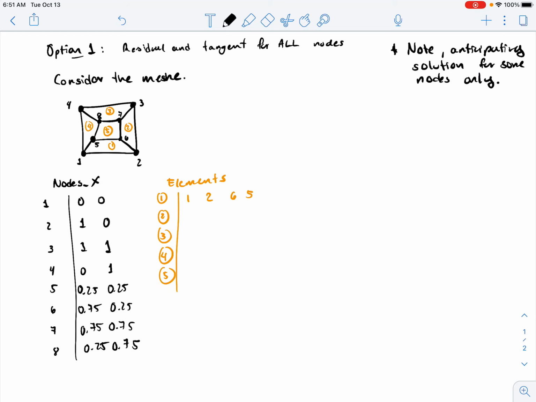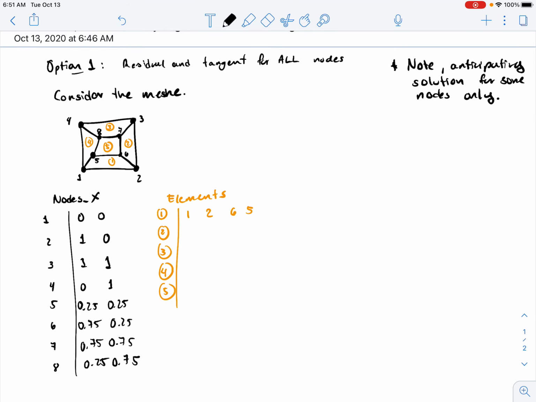So recall that when we set up the weak form, we have w, a vector of w, times this residual is going to be 0, right? So this is the scalar 0. This is what happens with the weak form. So this is essentially the discrete weak form. It boils down to that.